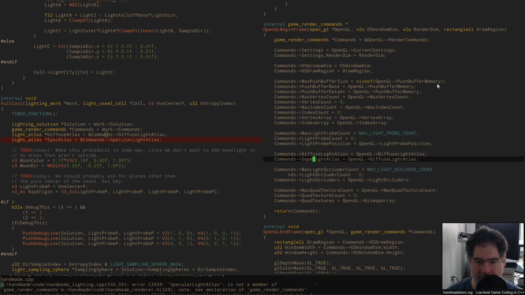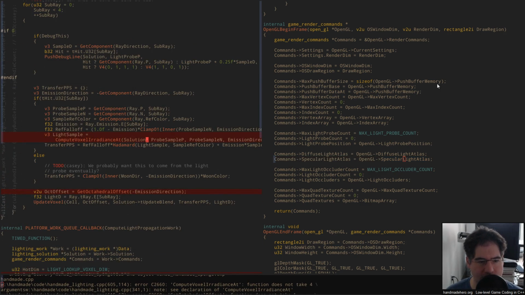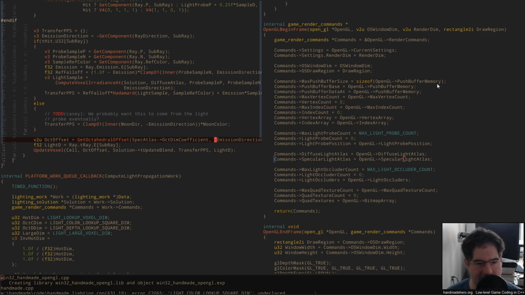So specular light atlas, like so. And off we go. Okay. So when we're doing compute voxel irradiance and we need to sample this, we need to sample the diffuse atlas in that. So we're going to pass the diffuse atlas to that. When we're updating this voxel here, so oct offset when it gets passed to update voxel, that's the spec atlas here. So for the spec atlas, we need to pull out the octim coefficient, right? For the get octahedral offset call.